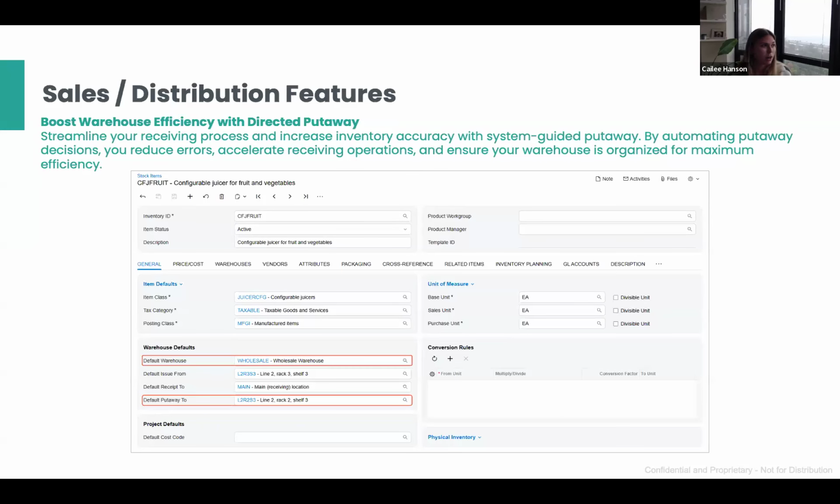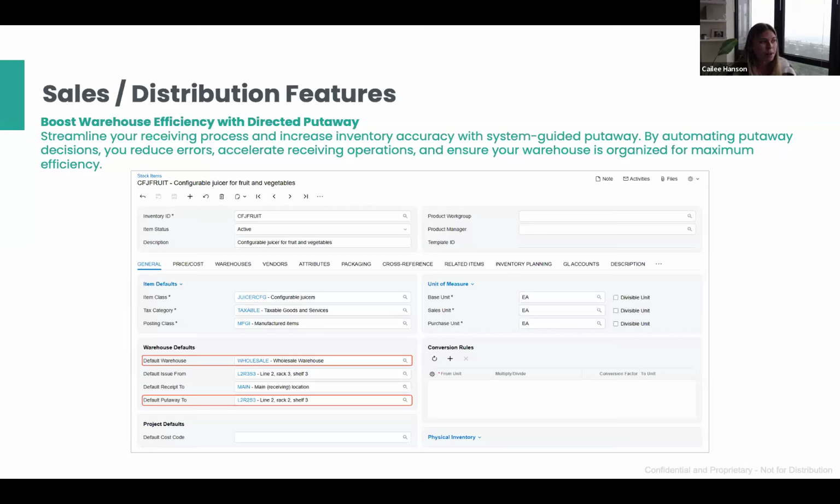All right. From the sales and distribution side, a couple of areas that we'll highlight as well in the demo, a little bit around some of the machine learning and AI technology that we'll see there as well. But one that we wanted to highlight briefly here is around the warehouse management side and really efficiency around directed putaway. So as you're receiving in items, there's now an added area within the stock item sheet that you can see a default put-away location. So previously that wasn't there.